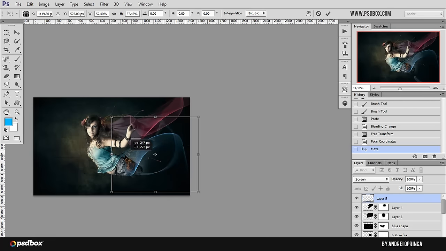Okay, something like that. We got that there. I'll paste the image again, change the blend mode to screen. And let's use another color, this one for example.